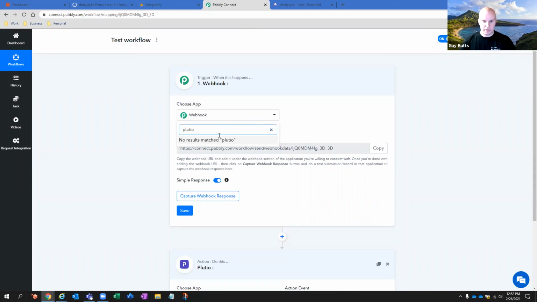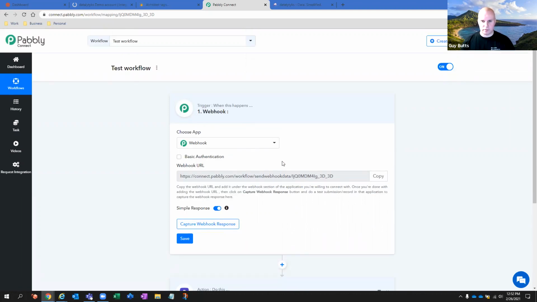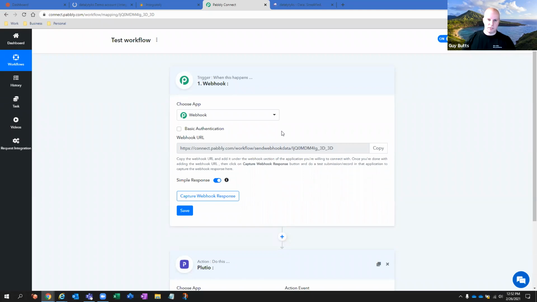So you can see that right here. If you're trying to choose a trigger app, it's not letting you select Plutio because there's nothing inside of Pabbly to trigger off of. So just bear that in mind if you're creating automations or integrations or things like that. A good way to do this, and I can go into this detail later, is through a webhook. You could set up an integration with Zapier or Integromat, and this is kind of a two-part, cross-platform integration, if you will. But you'd set up your trigger inside of Zapier or Integromat, or even Integrately, and then push that to a webhook through what we call the post method.